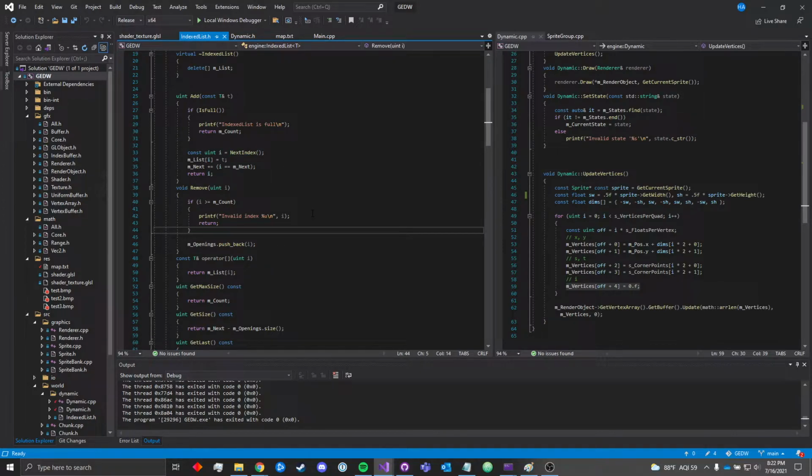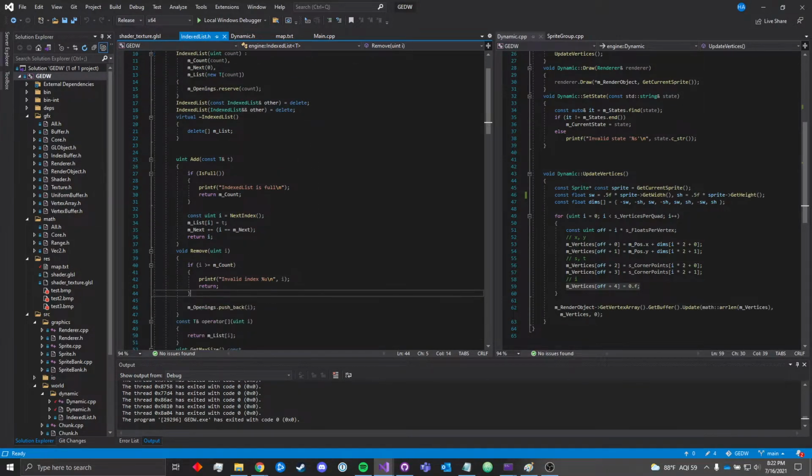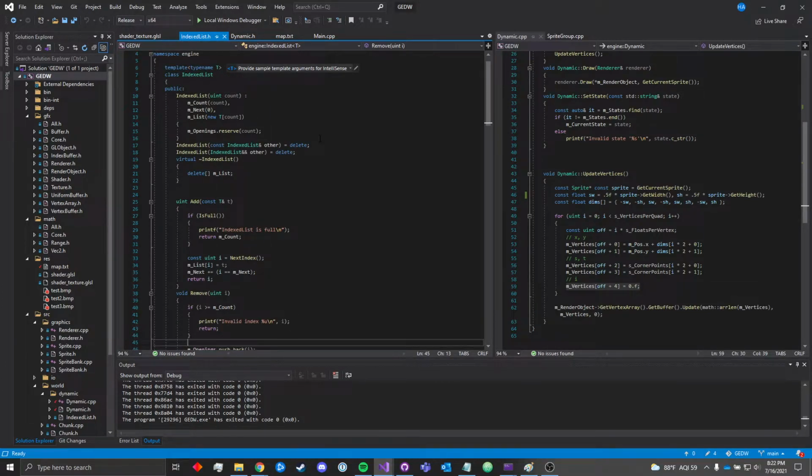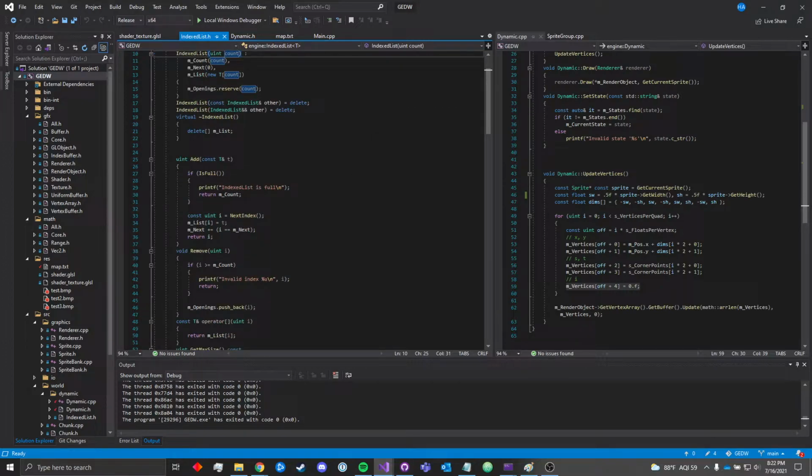And the way to solve this is to use a placeholder value. So when we remove from this, we not only add the index we remove to our openings array, but we also set the element at that index to this invalid value. Essentially, that's what the placeholder is. It's a value that the user will specify. They'll pass it into the constructor here as a value that no element in the array could ever take on. It's exclusively reserved for marking things as removed.